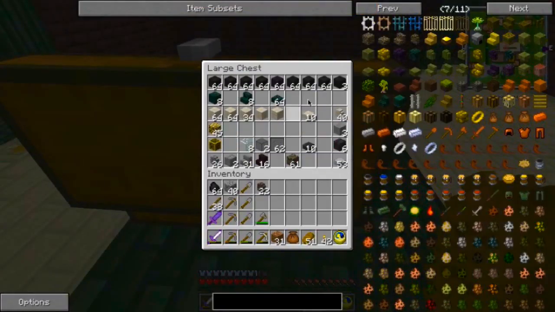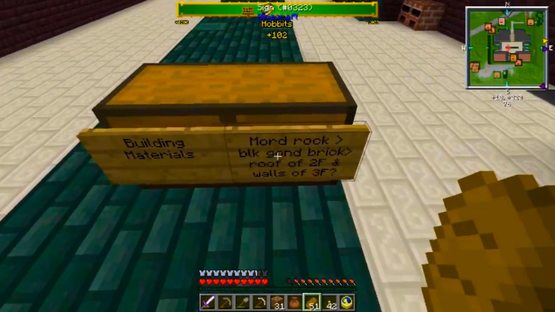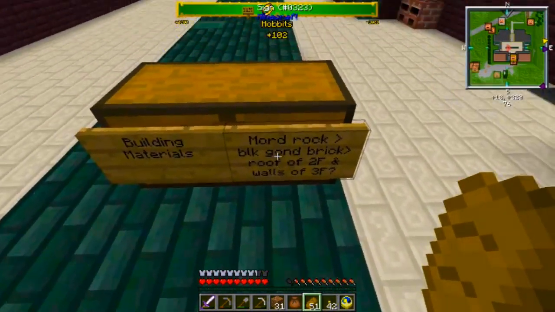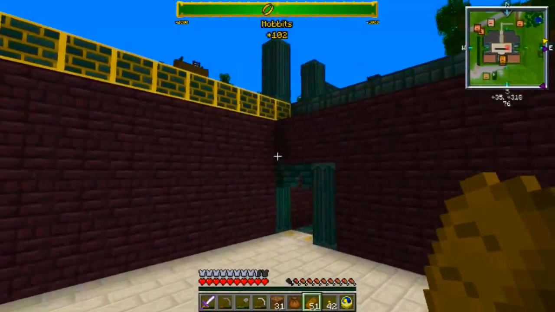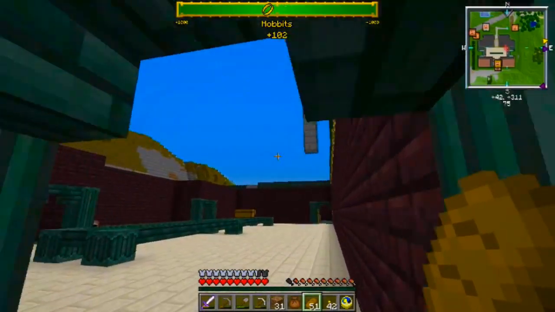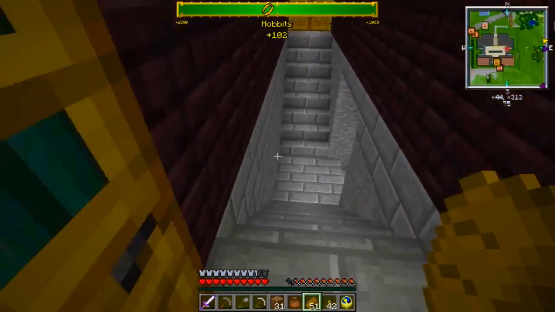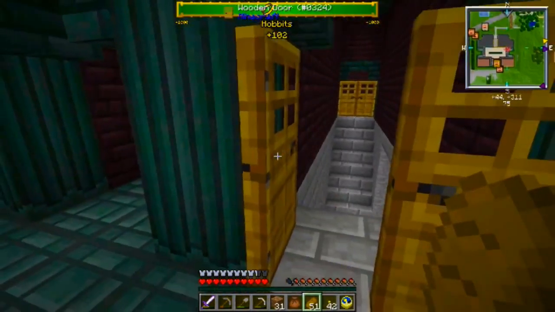This is where I'm keeping all my stuff. Yes, I got a whole bunch of mortar rock in another location. Mortar rock turned into black Gondorian brick turns into roofs of 2F and maybe the walls of 3F. Now that I think of it, it might not be a good thing for the walls of 3F, but that's not important. You can also see I didn't do all the ceilings yet. This is going to be a two-story high one. I'm also adding bricks for that level, although I don't know why I'm doing that. It's kind of silly.